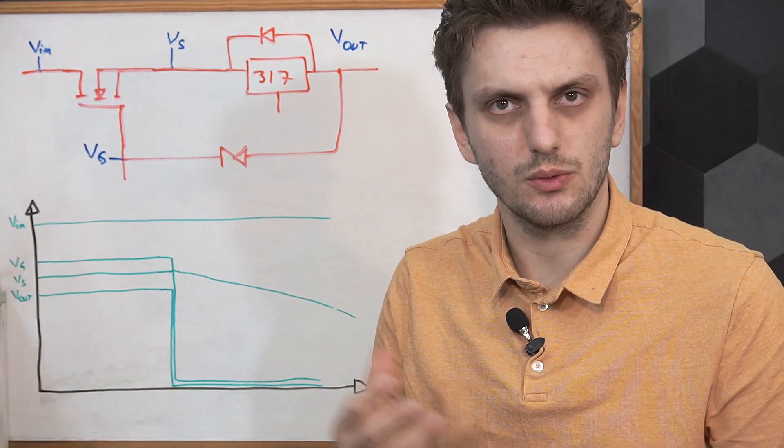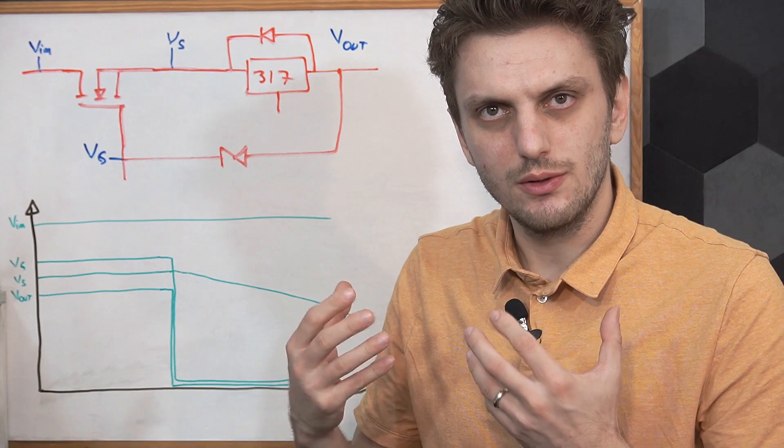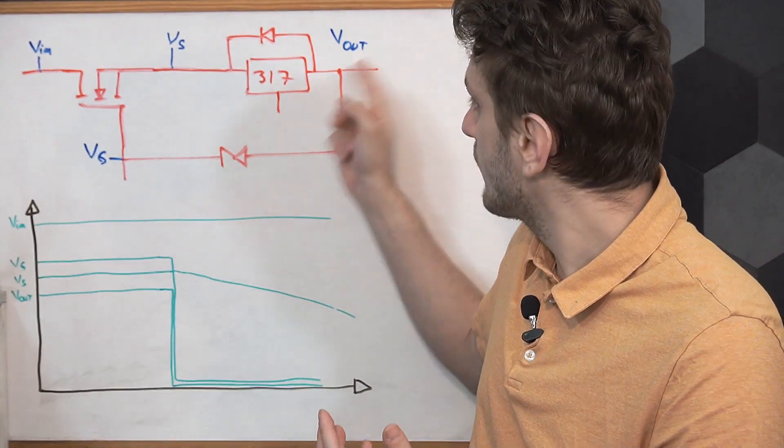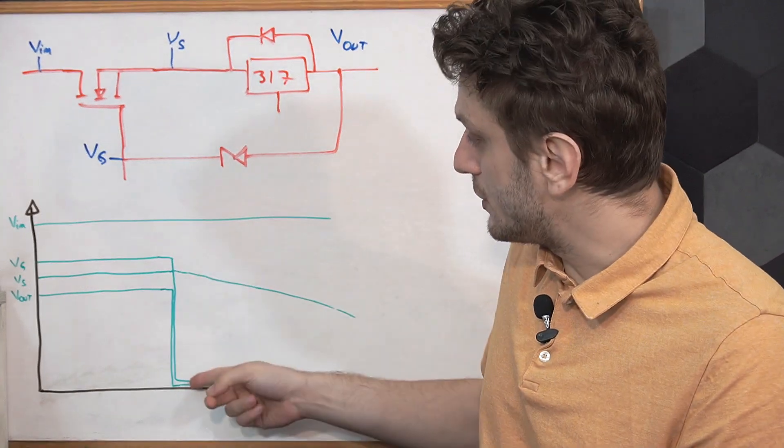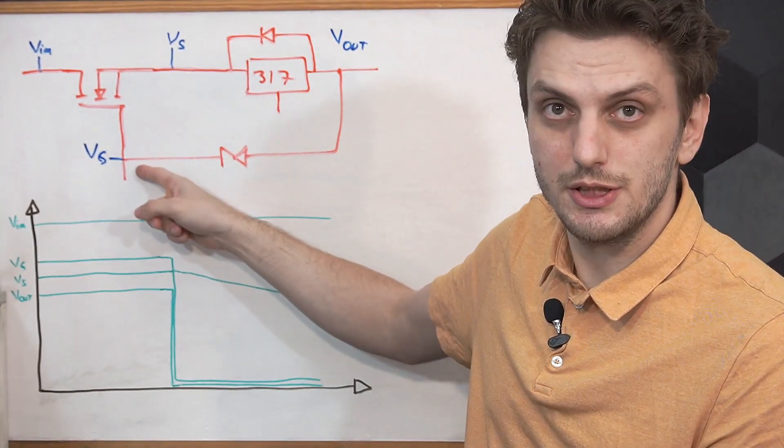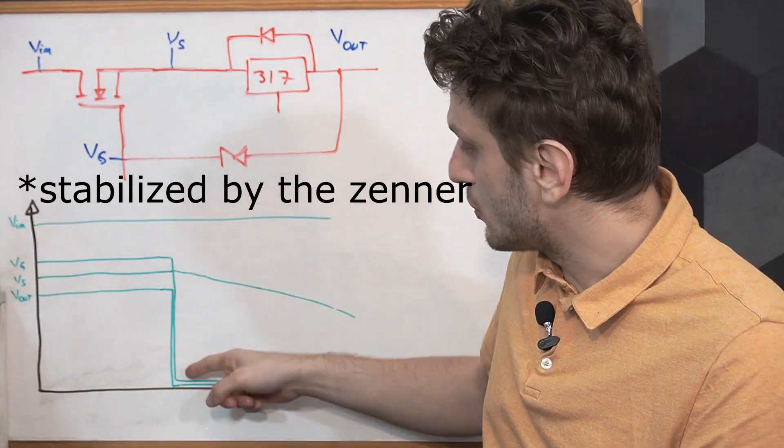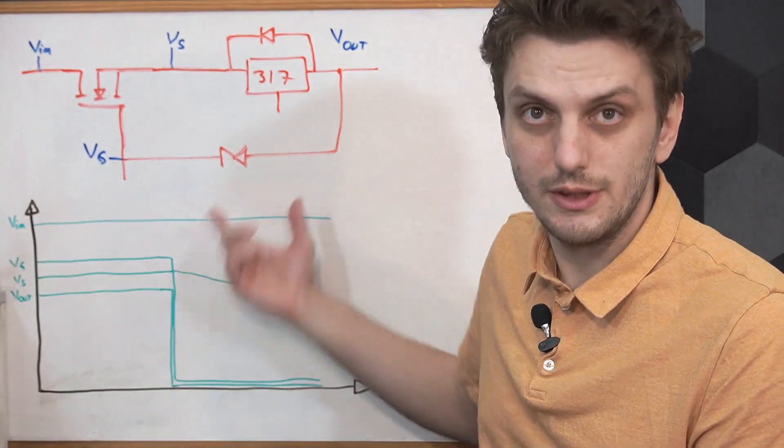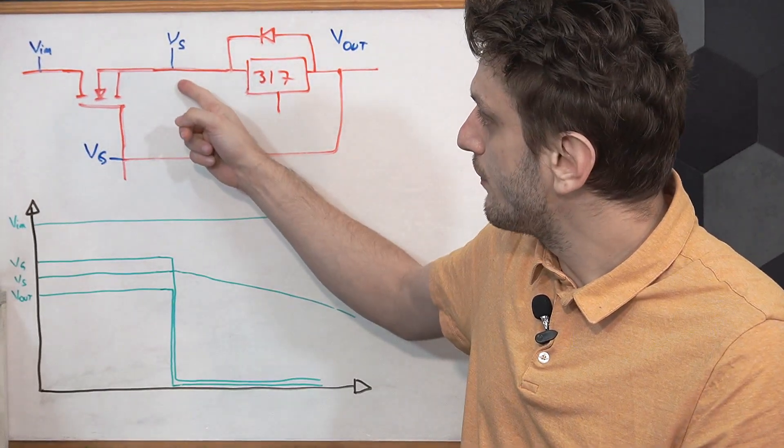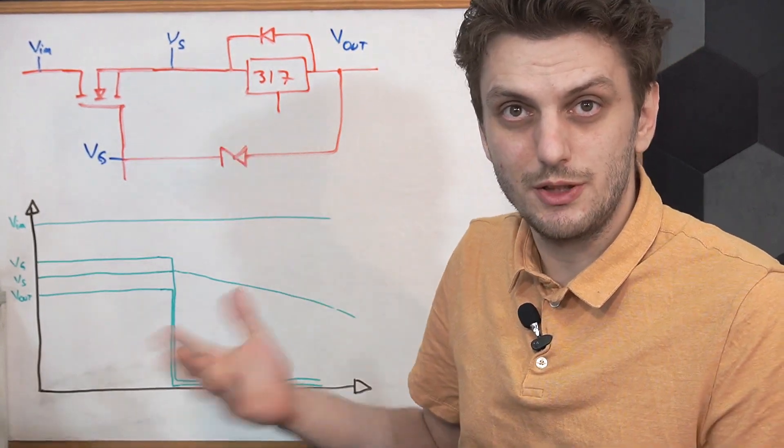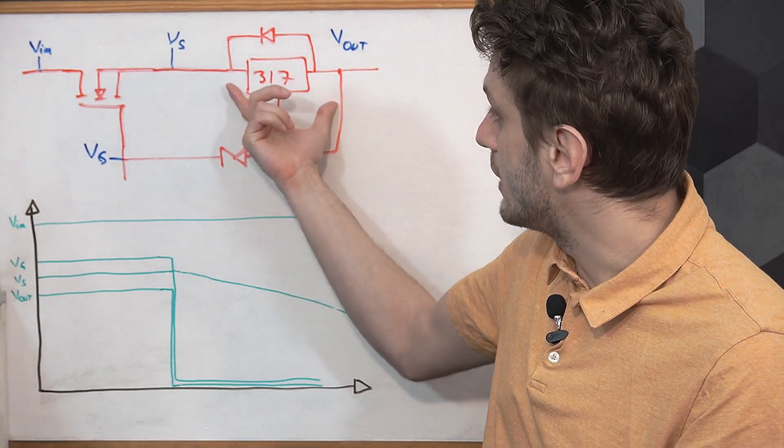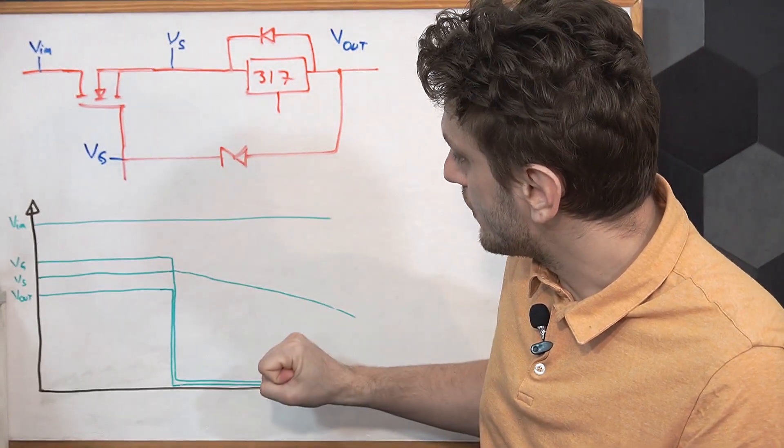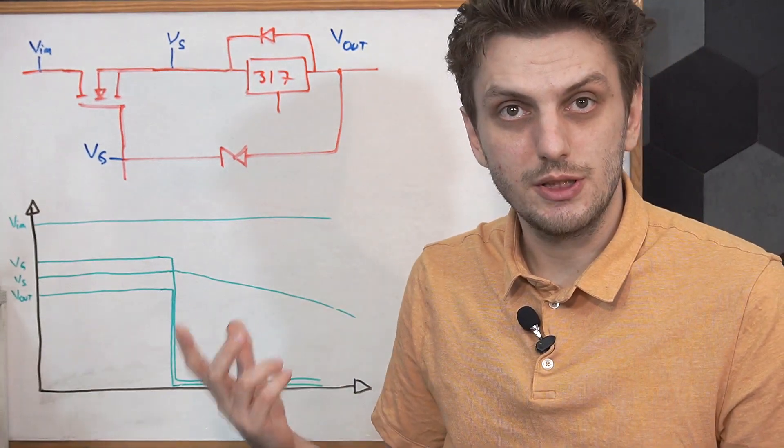So I went back to the drawing board to try to figure out what happened. Now my first reasoning on what was going on was that when the overcurrent is detected by the LM317 the output voltage drops because it's interrupted. But because the output voltage goes down to zero the gate voltage of the power transistor which is fed here through the zener diode also drops because we're maintaining the same voltage drop on the zener. But for the source where we have a large capacitor there's nothing much to discharge it anymore. So the source voltage stays charged and that means that we have quite a large voltage drop on the LM317 and also on the gate source. So this large voltage drop is what's causing the two transistors to break.